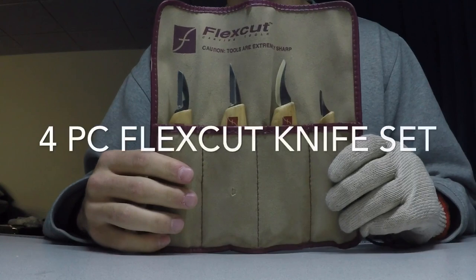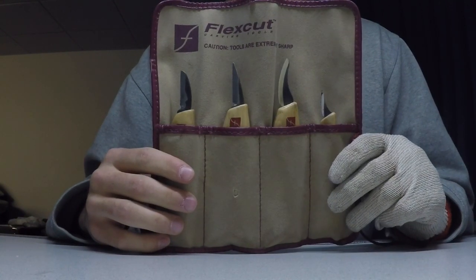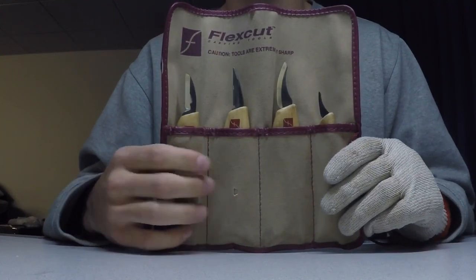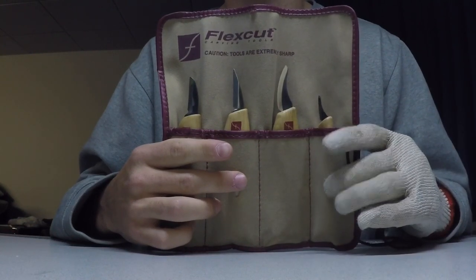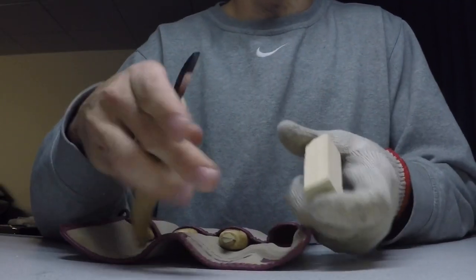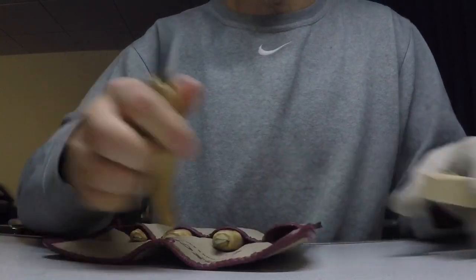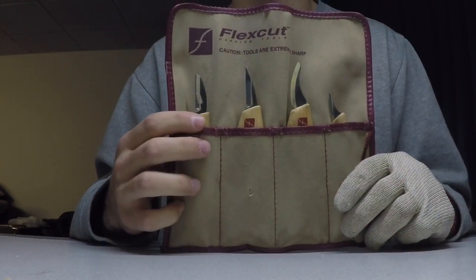As you see, it comes with four knives. I bought this about 9 years ago, I think for $60, and I think it's still $60 today. Comes with a cutting knife, a detail knife, a pelican knife, and then the mini pelican knife, which is really handy for small stuff. But yeah, they're still extremely sharp. Just a little piece of basswood, I mean, just real sharp. They have ash handles, really durable.